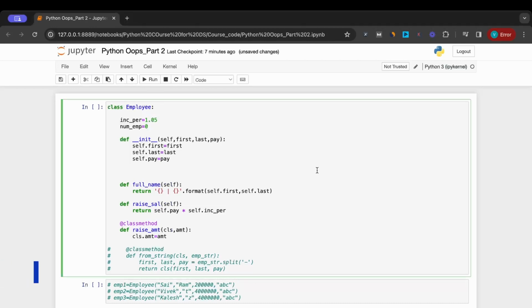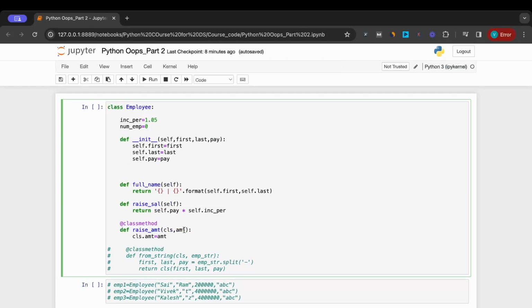In the regular method or the instance method, we have seen that when we declare it, we use a self parameter. When we call this particular method through our instance, the instance is passed into this method. Now to create a class method, we use the classmethod decorator, and under that decorator you define your method. In the method, the first argument is your class, so you have to pass your class, and then you can mention the parameters.